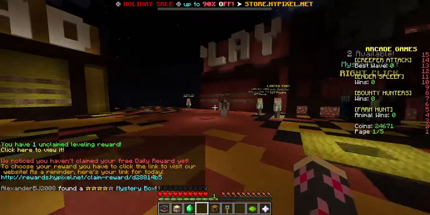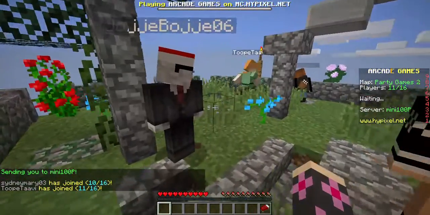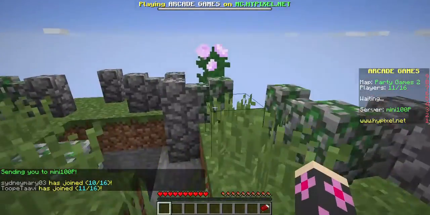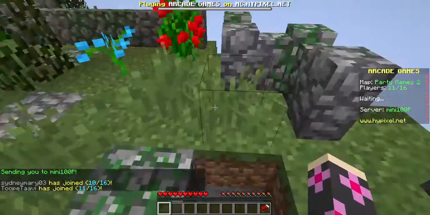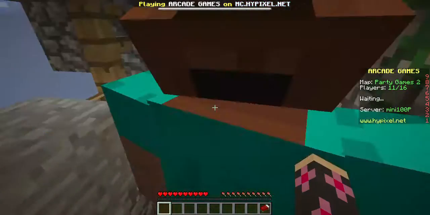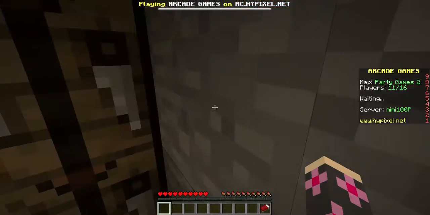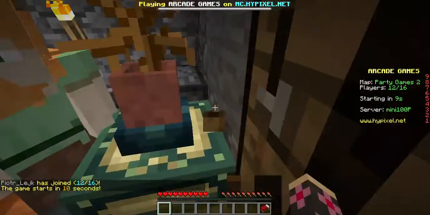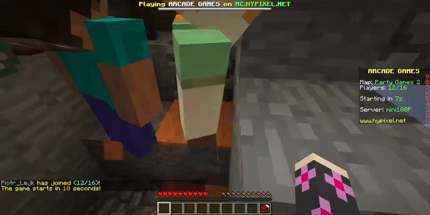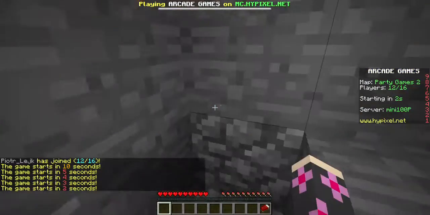Okay. I think I might play party games right now. So, how many people are there? 11. Okay, so we need 5 more. I don't know why that took me so long to calculate. Okay, there are 2 Steves and an Alex down here. Wait, I want to jump off. No, I don't want to jump off the edge, because last time I did that, and I sort of got stuck.